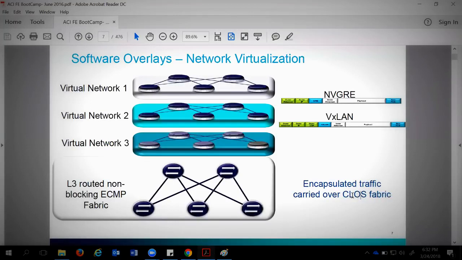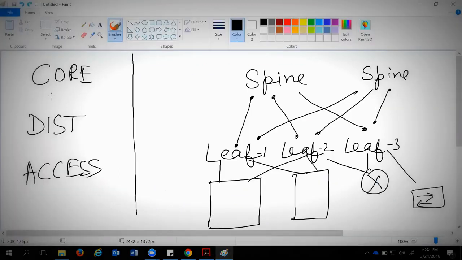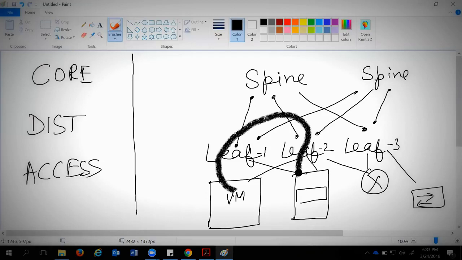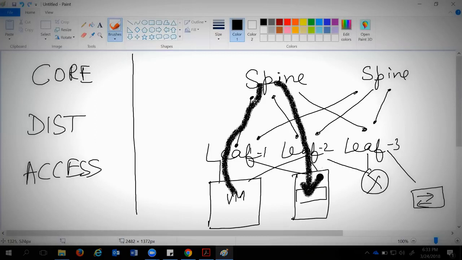They claim that whenever you go with a Clos fabric, you can have more switching paths compared to the paths you get in the core, distribution and access layers. Ultimately, this is what we want to achieve: any VM traffic or bare metal traffic should go from each other in a redundant fashion. When we send traffic from a particular VM, there is full involvement of the leaf, which can load share the traffic, and the spine will send the traffic to our bare metal. If one of the spines goes down, there would hardly be any difference in the traffic flows.